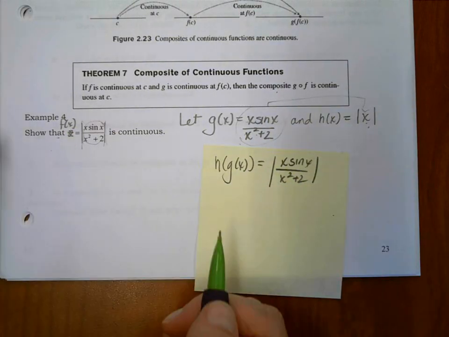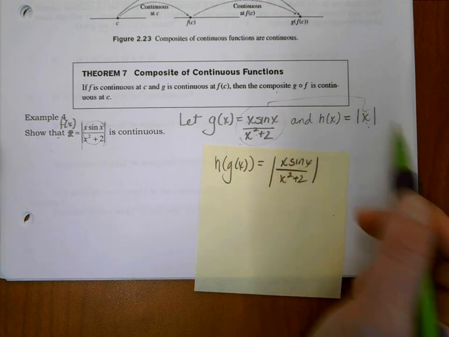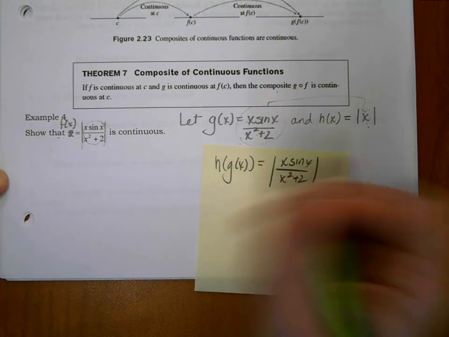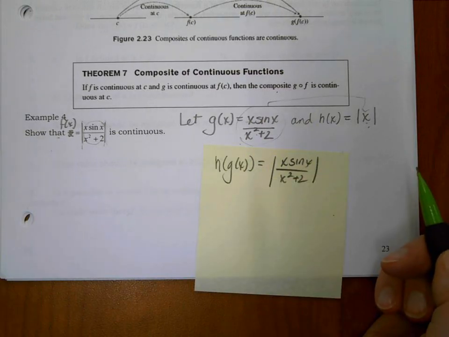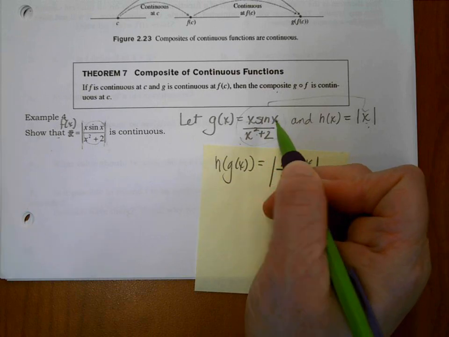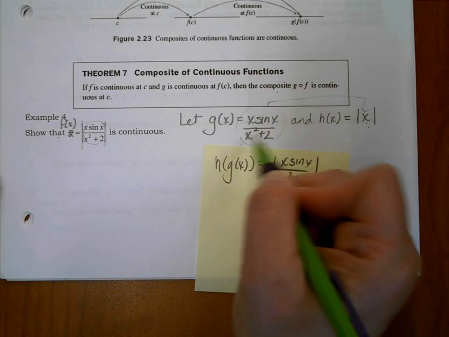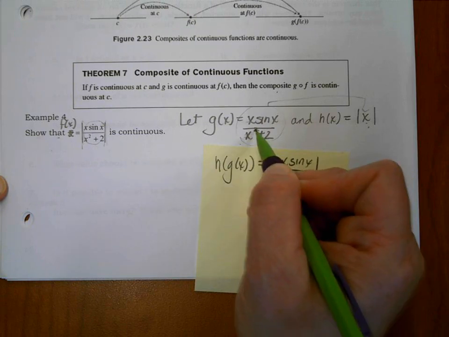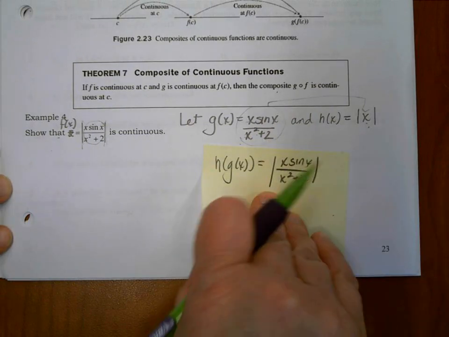And so the idea is that I can break it into two different things. Mathematicians, if they didn't know what that looked like, might know what this looks like, and might know what this looks like, so then they could decide that the composition is continuous. You're probably looking at this saying, how the heck am I supposed to know if that's continuous? Think about, is there anything that would make your bottom 0? Because that's what gives us discontinuities. And because you're squaring and then adding, there's nothing that would make your bottom 0.